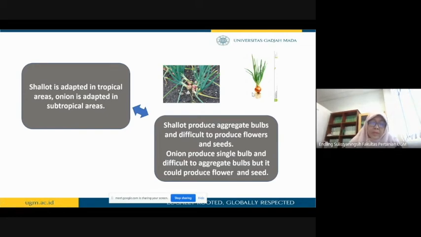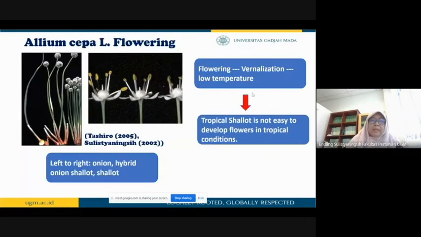So I gave this explanation when both plants were planted in their own environment. Then you can see from this slide Allium cepa flowering, both types of plants, onion and shallot. This is an onion type.